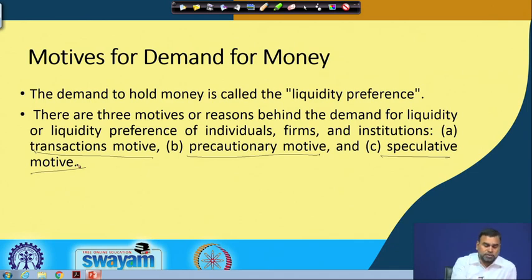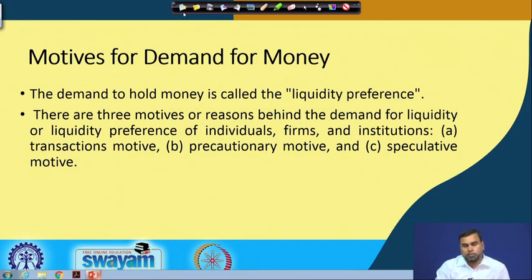People want to transact, that is why there is a transaction motive. People want to keep some money with them for unforeseen situations as a contingency plan. People also demand money for speculation, or to take care of the speculative advantages that are there in the market. So, money is demanded for three reasons: transaction, precaution and speculation. Let us see how the transactions demand, precautionary demand or speculative demand plays a role in the determination of the interest rate in the system.